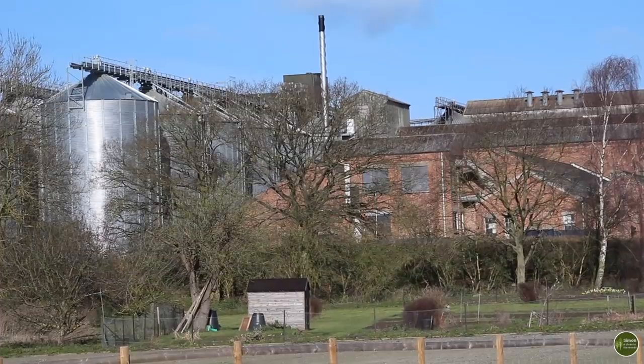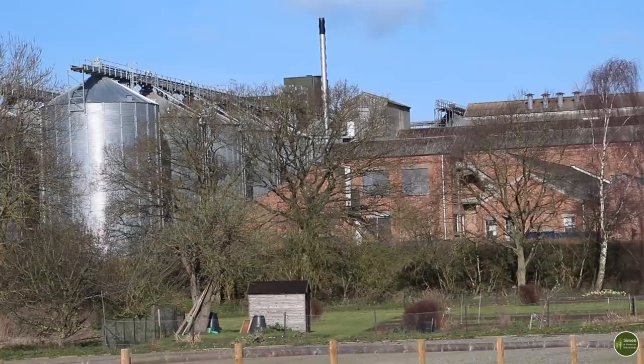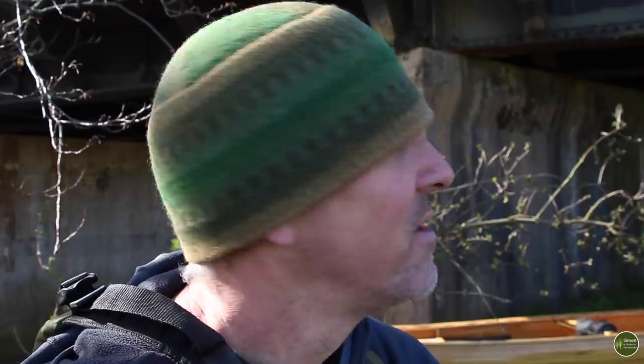I have got to Stowmarket. This is the edge of Stowmarket, and to be honest, the river from here just winds through a kind of industrial area. There's a big Maltings, Munton's Maltings, and then there's the old ICI paintworks. So there's nothing that pretty. It's just big man-made structures, and the river is getting shallower and shallower. So I think it's a good point to turn around anyway.